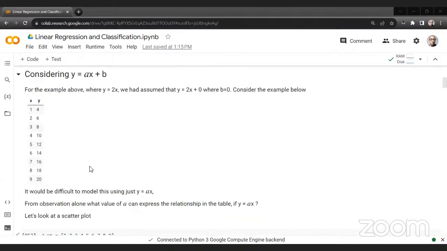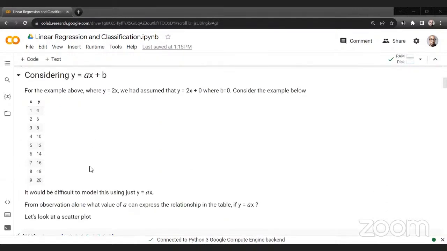Okay, so let's move a little step further by looking at y equals ax plus b. This equation is similar to what was presented last week in the Introduction to Machine Learning class, where you had the equation of a line, and that equation had the gradient and the y-intercept.